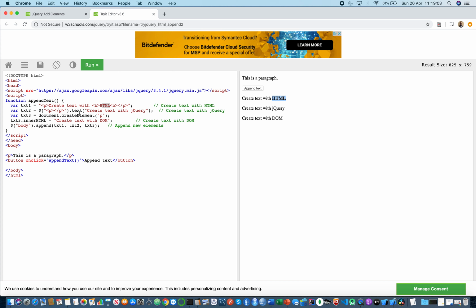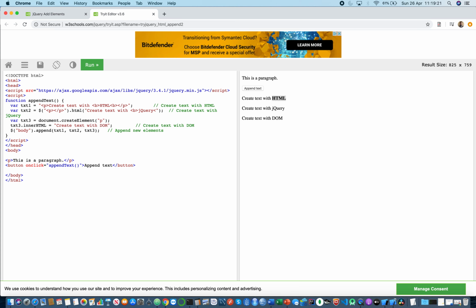If you want to do it with jQuery, we're going to use html. Previously we learned .text, .html and .val. So we're going to use the html function of jQuery, and now we can put HTML content within that as well. Run that, and now you can see that the jQuery has been bolded.